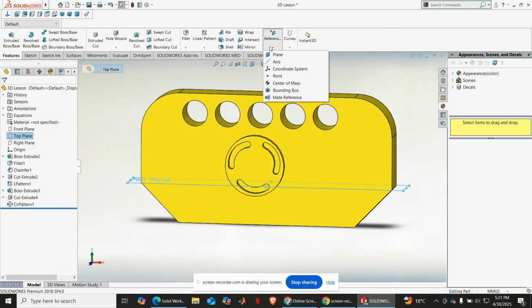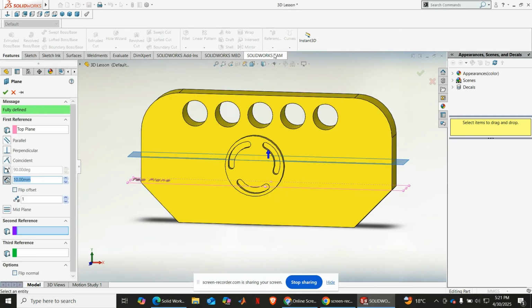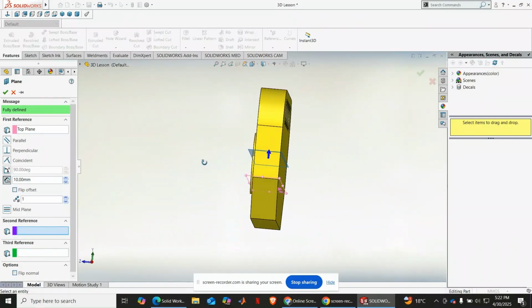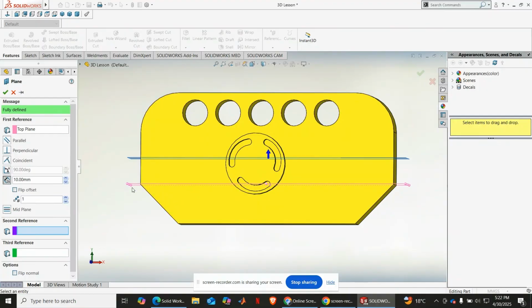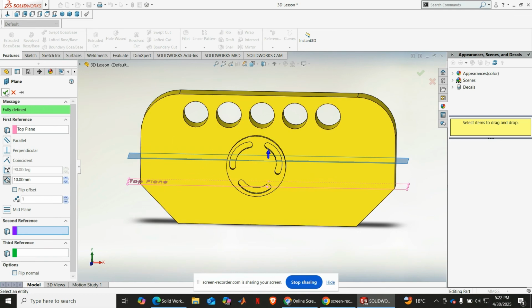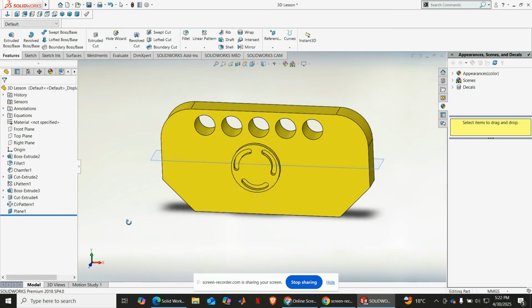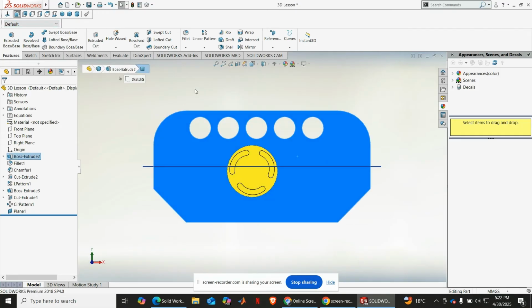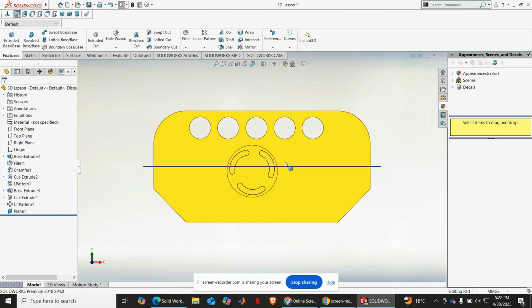Tutaenda kwa reference, tutasema plane, and then utaona hii plane imekuwa squeezed by 10, right? And I think by 10 that's exactly the middle of this, because this chamfer was 15 plus 10 is 25, so 25 is exactly the middle of this. So check. So you see now this plane is exactly, if you say normal to, you will see like this plane is exactly at the center of this rectangle, not of this circle, because this circle didn't even measure where it sits. So now we can mirror.